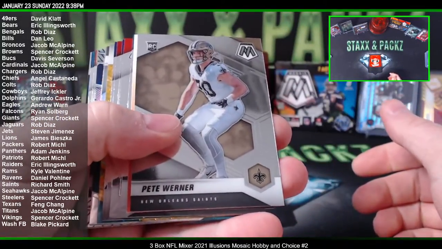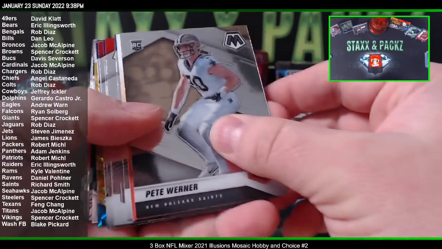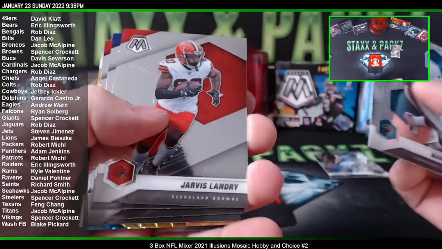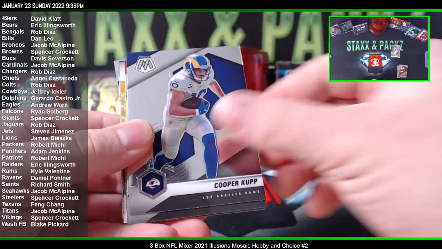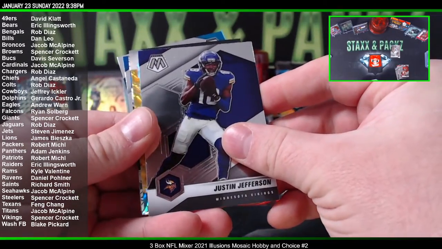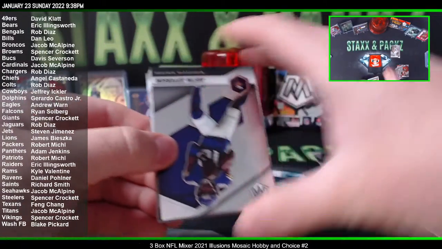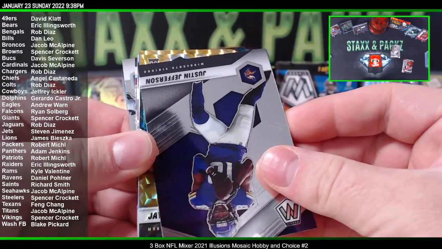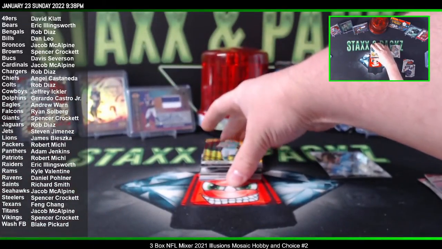Pete Werner rookie. I believe I see gold. Let's go, son. We have a gold mosaic coming up, which should be numbered to 10. Seen what team it was. Oh, wow, that's a big card.